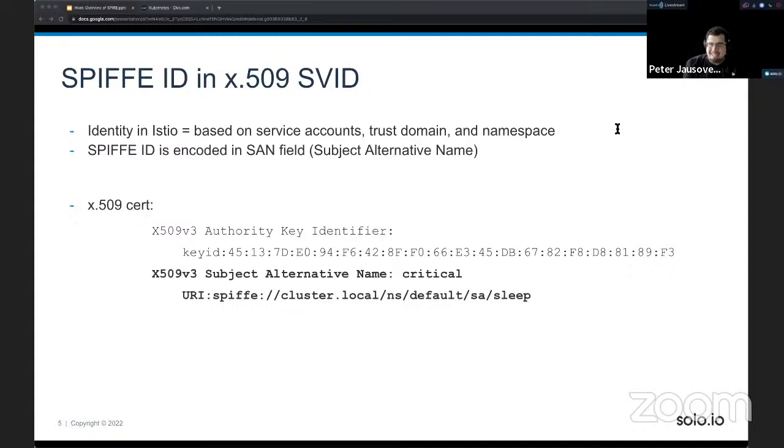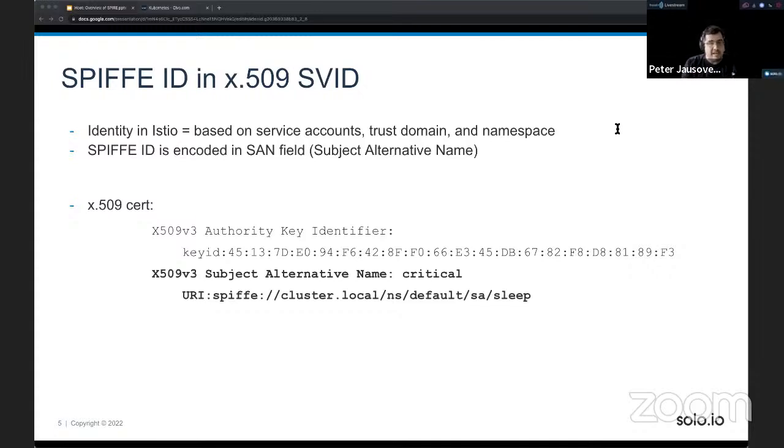This identity is based on the Kubernetes service account, and together with the trust domain and the namespace the workload is running in, it gets encoded into the SVID, the X509 certificate. Where that SPIFFE ID gets included is defined by the SPIFFE spec.